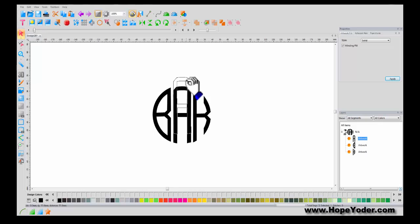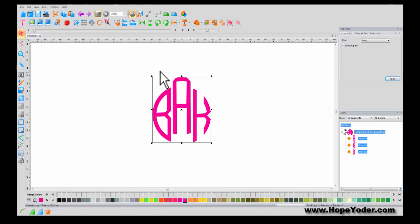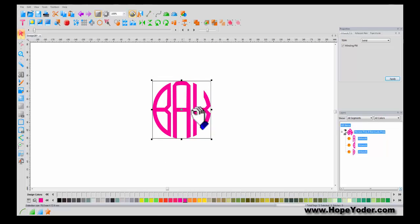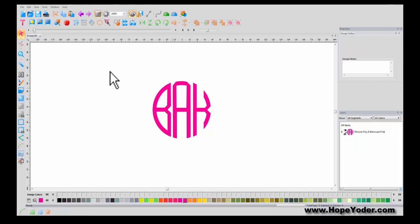That looks pretty good. Let me get them out of a line so you can see this next exercise. We're going to select everything. First, I want to color these pink. Next, I'm going to come over to my alignment tool, drop down arrow, and here's your vertical center align. Perfect. Now, with them all selected, right click and then left click on group to make it one unit. Look over in your layers property window. You've got 3 letters. We can collapse all by right clicking and left click on collapse all.